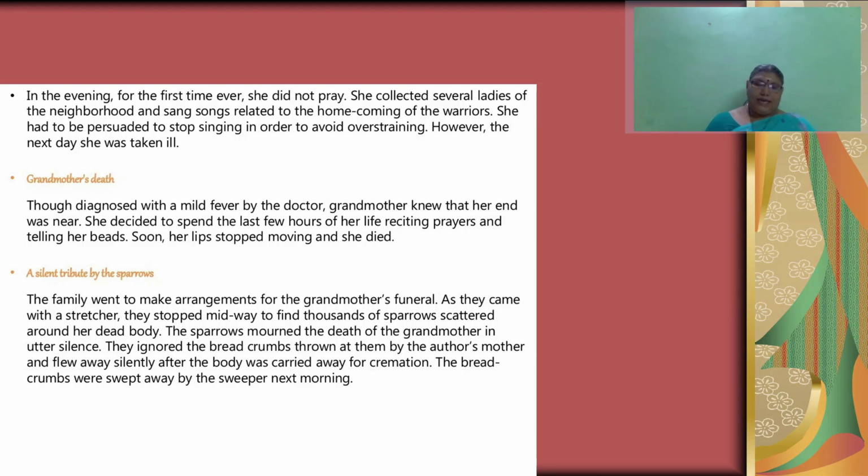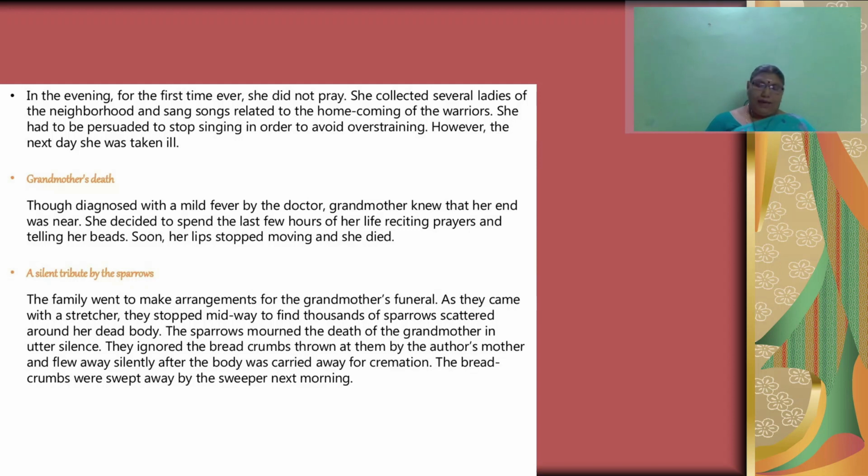However, they shared the same room. When the author went to the university, he was given a separate room. Thus, the last link of their friendship was broken. The grandmother kept herself busy in her prayers and spinning the wheel. Her favorite part of the day was feeding the sparrows. When the author went abroad for studies, the grandma came to see him off at the station, but she showed no emotions and was not even sentimental.